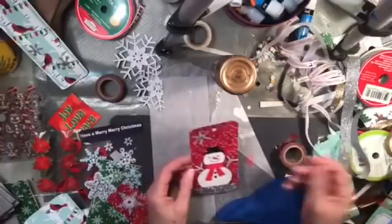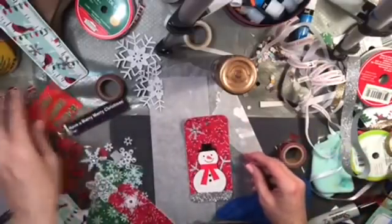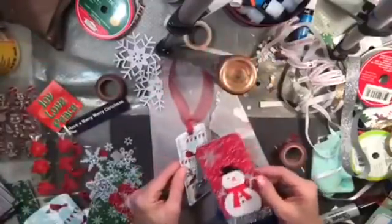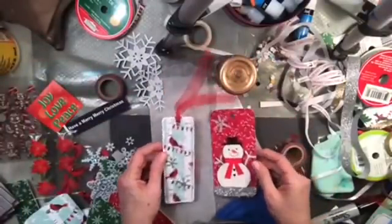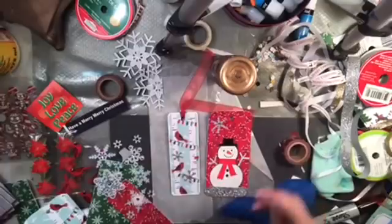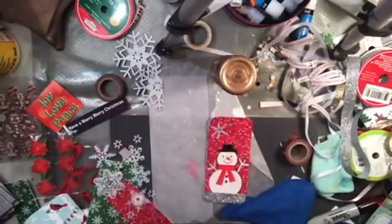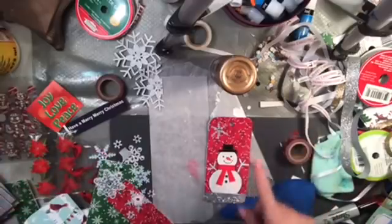I'm not really into the words right this second for some reason. I'll find something later for words. Maybe I'll put something on here later. But for right now, no. But what I do want to find is a ribbon. Oh, I need to go around this with my silver. Right here, my silver.